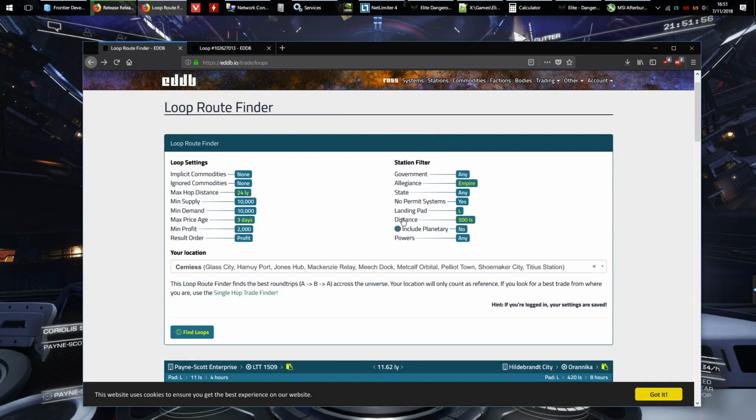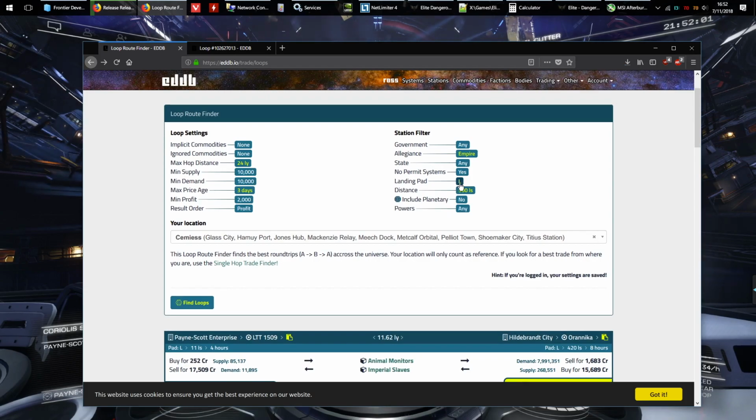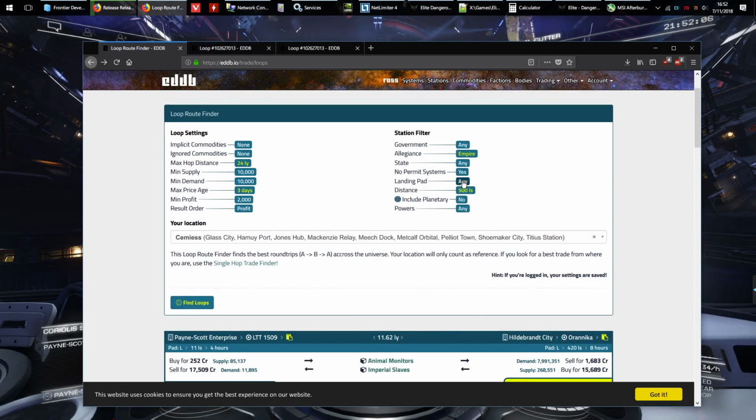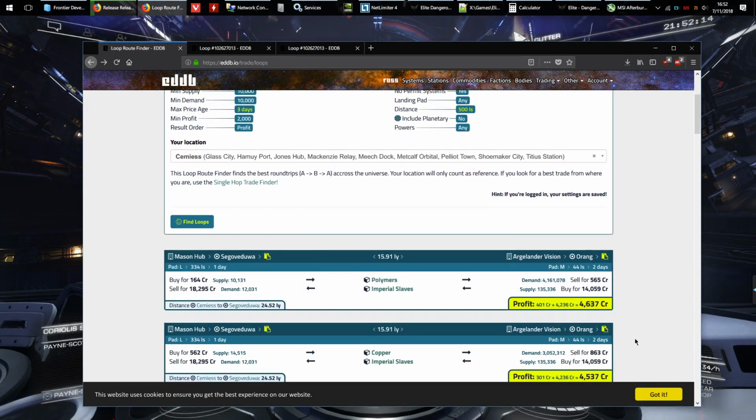And I set the landing pad size. Do not forget that, or you'll be going to a system with a small landing pad. Like if I wanted to, I think I already have it saved. I'll just open this in a new tab, just to be safe. There are far better routes, but that would be for a large ship, because the pay is so much better if I was using a ship that could land on a small dock. But I'm also using a small ship, so my actual cargo load per trip profits would be far less overall, depending on the distance. This is 15.91, so it wouldn't be terrible, but it wouldn't be enough to make it worth it for me.